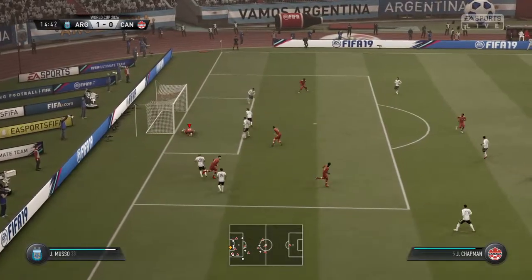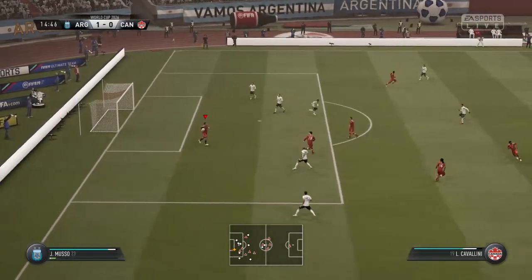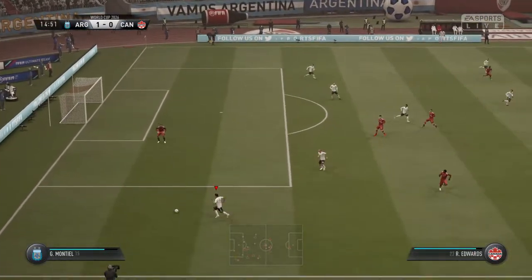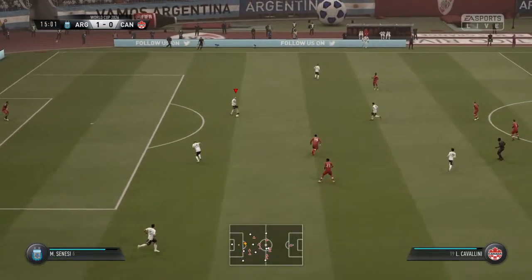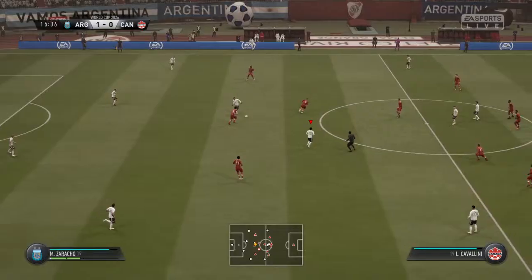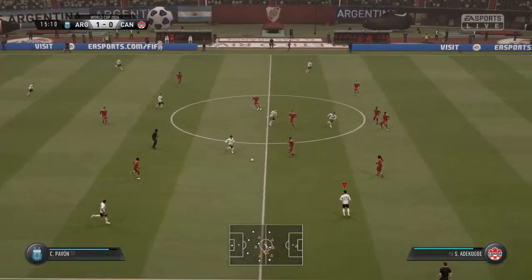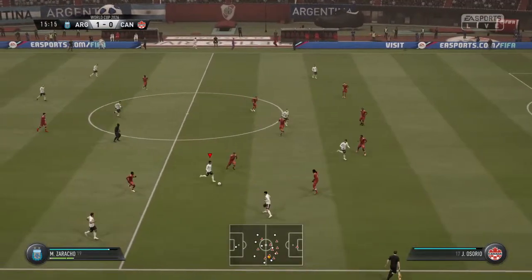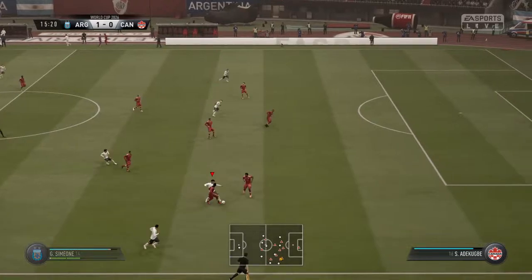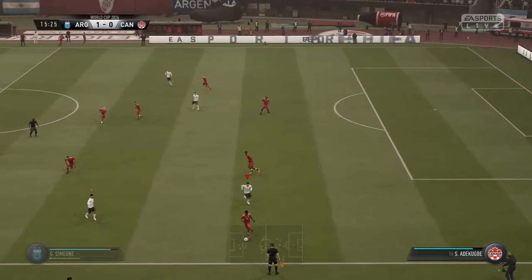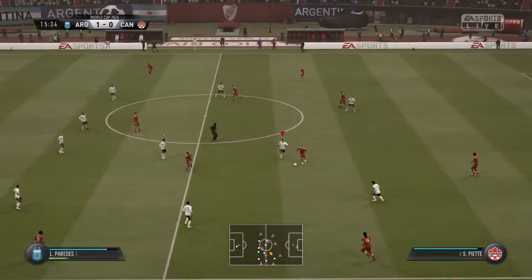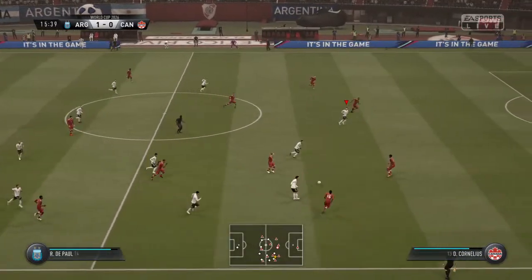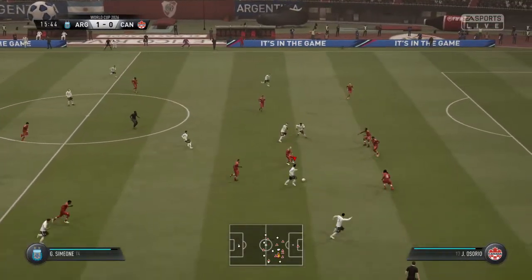Shot on! That's a straightforward effort really for the goalkeeper. Catching practice. Paredes. Got the tackle in. Careless there. It's a good press from the team that have won the ball here.